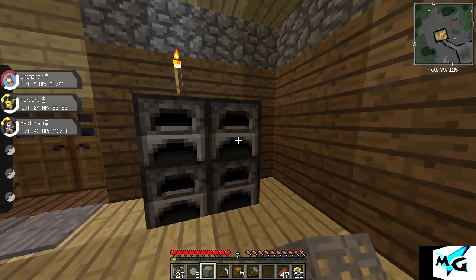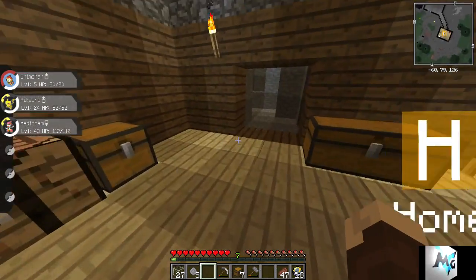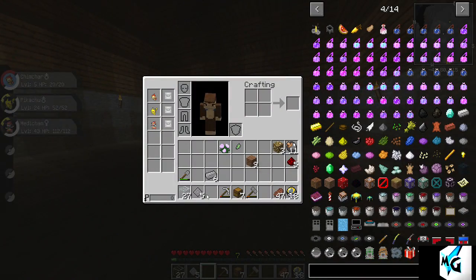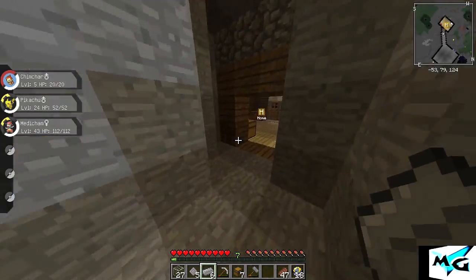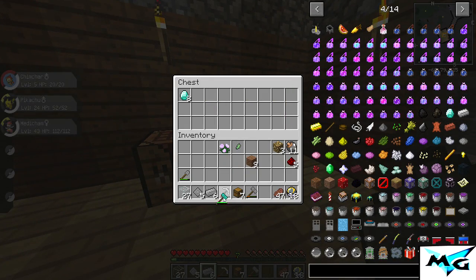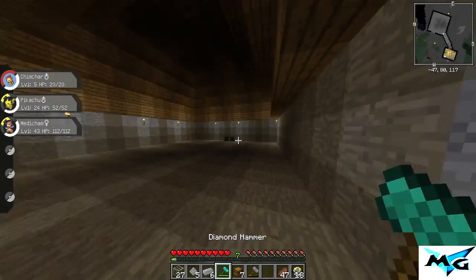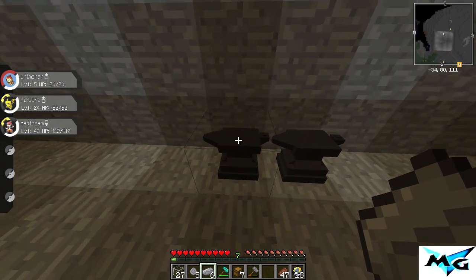Okay, so what you do is you smelt it down, and then that turns into this right here, an aluminum ingot. Afterwards, you go over here, and let's see, I'm gonna get my diamond hammer. I have to make one. Like I said, I was gonna label these, and I haven't, guys. I'm sorry, I forgot all about it. I need to write a diary to remember this. Or you guys can help me. You're like, come on, monkeys, remember.